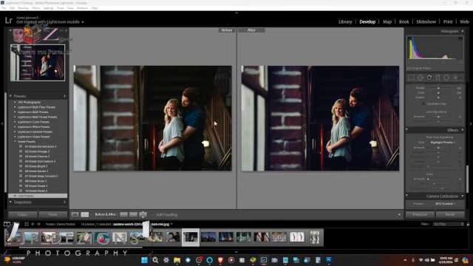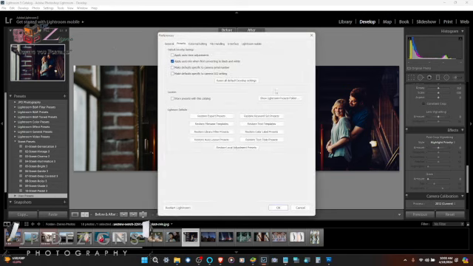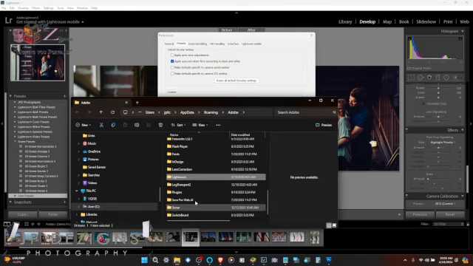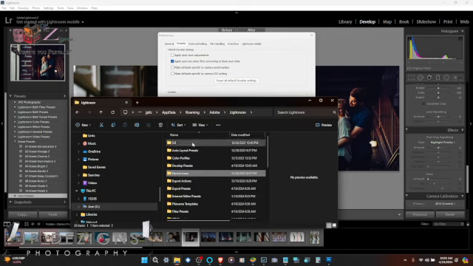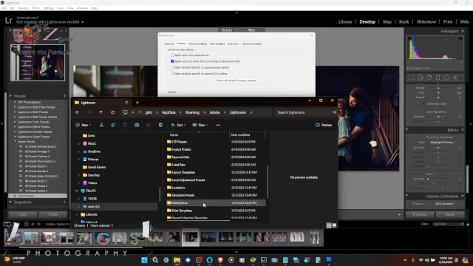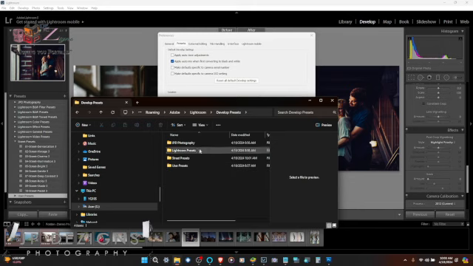It says user presets. I can open show Lightroom preset folders. It should take me to Lightroom. Let's see if we can find it. We got develop presets. There we go.